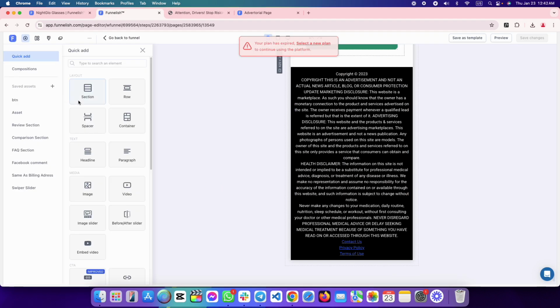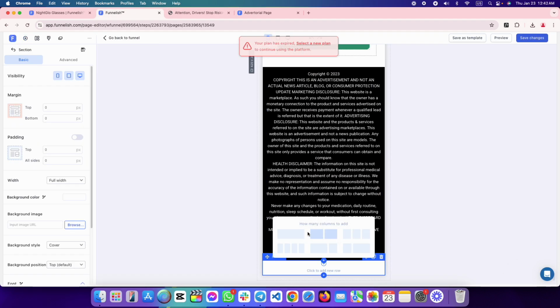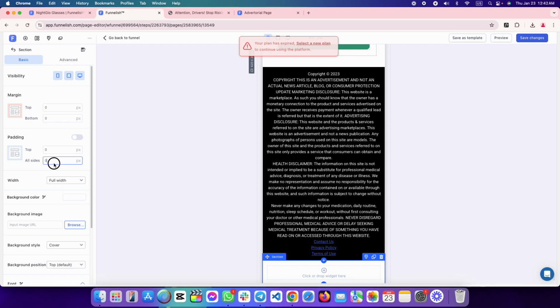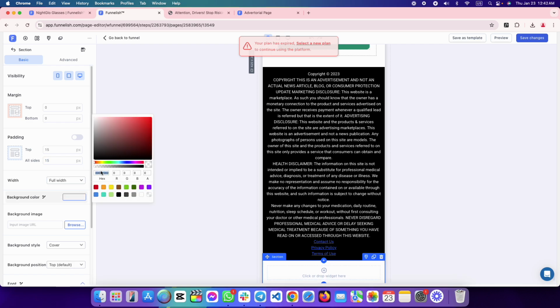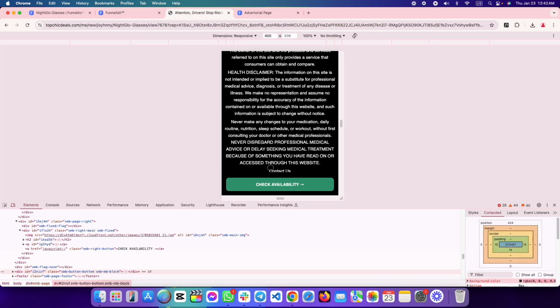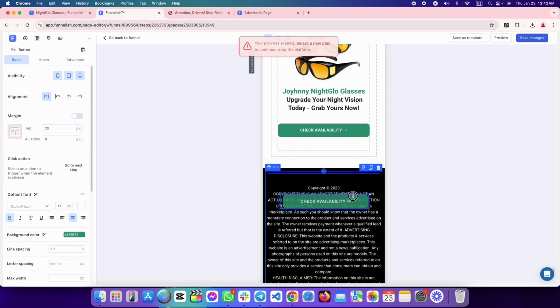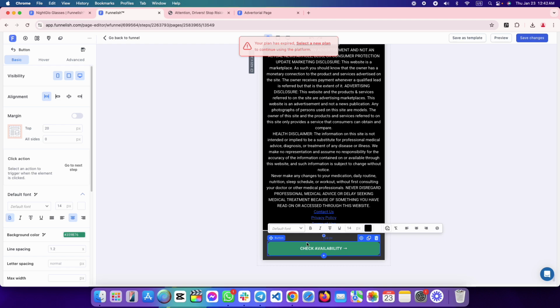So let's add a section, copy the background color of this section. The padding will be 15 pixel. Paste the background color, and we can duplicate this button and add it here.